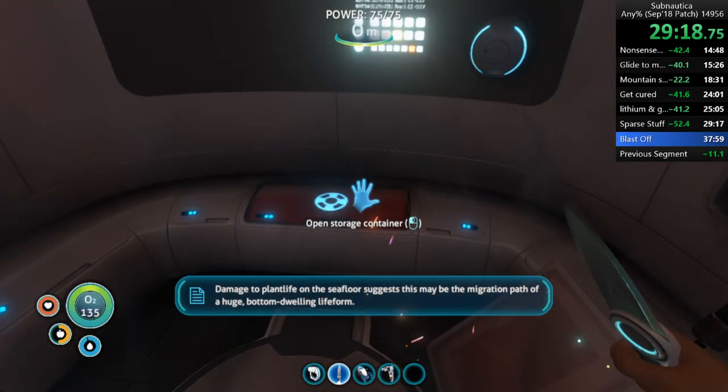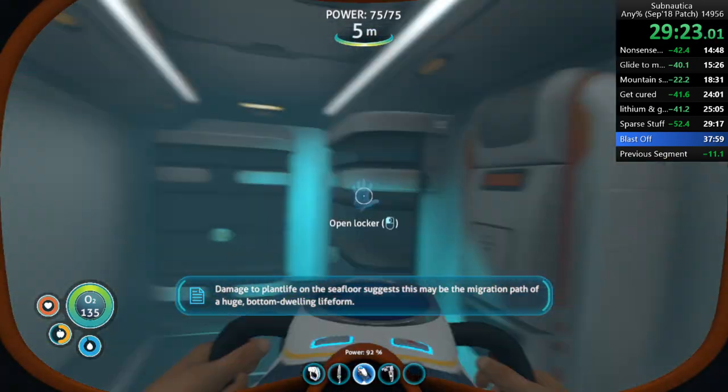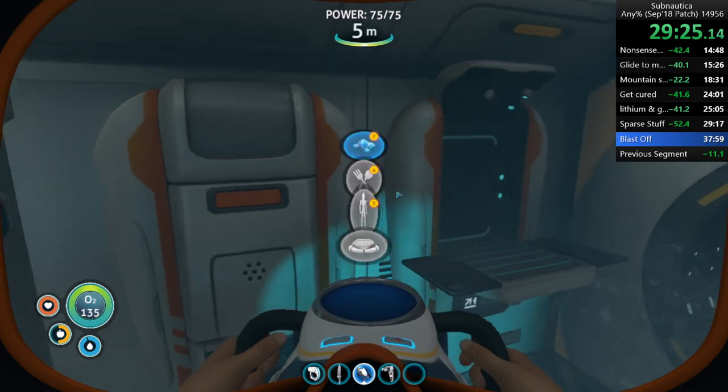Hey, ants. Welcome, welcome. Okay, why not just leave the magic trick base there? I don't have the metal to leave it there, otherwise I would. Yeah, if I had the metal, I definitely would.